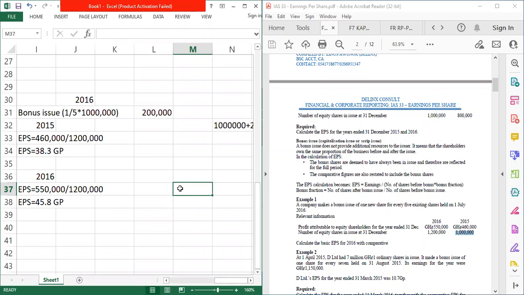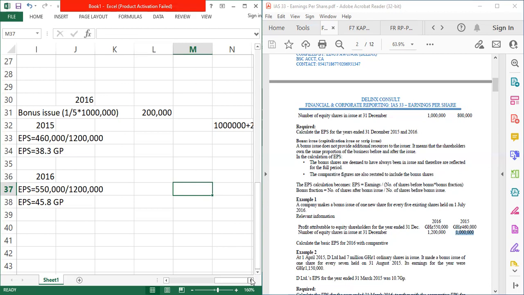Unless they made a loss for that particular year, in which case we say that the bonus issue hasn't been there, because they can't make any issue from the loss. Are you okay? So we don't consider when it is done. We don't consider the time. We consider the bonus issue has been in issue since. All right.